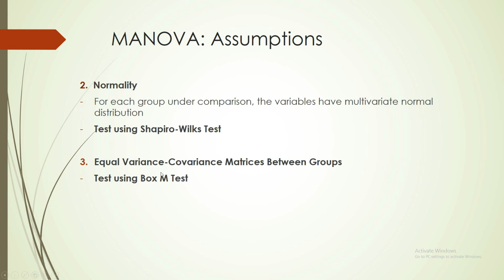And the second and the third assumptions are the assumptions that we also have to consider in the Hotelling T-squared test. For the normality, it's just the same thing. We test it using Shapiro-Wilks test, just like Hotelling T-squared test. So this is to make sure that the outcome variables whose means are under comparison between the groups have multivariate normal distribution. And for the equal variance covariance matrices assumption, of course, we have to have equal variance covariance matrices for the outcome variables between the groups that we are trying to compare. So this one we test by Box's M test. I've already discussed how these work in the Hotelling T-squared presentation, which is the first seminar of this 10-part series.